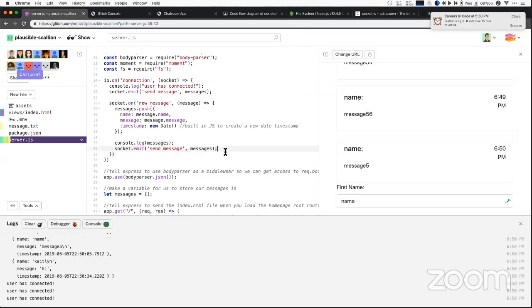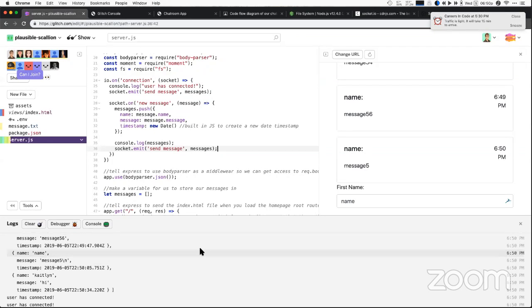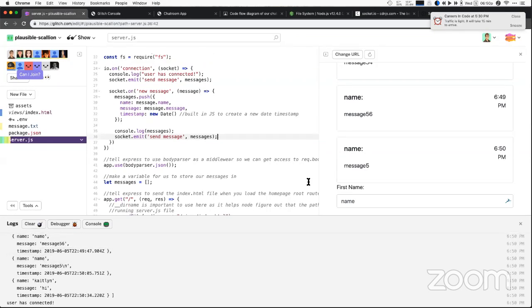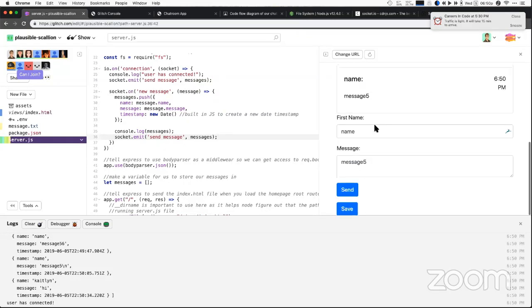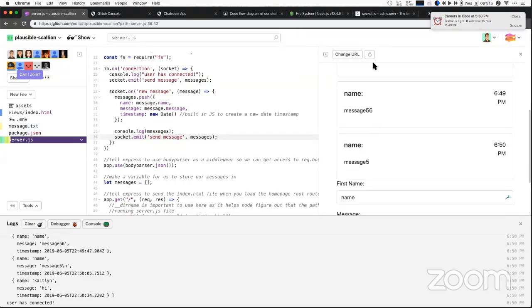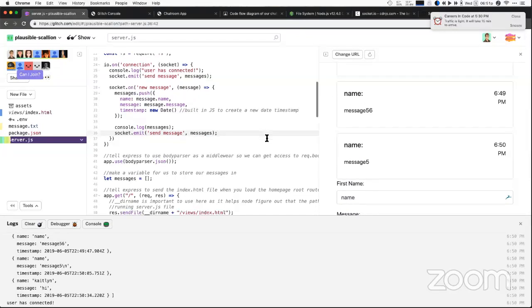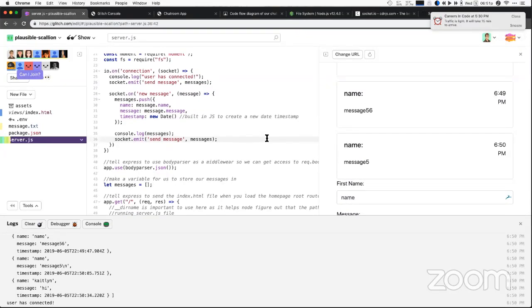It's not showing up either. I didn't see yours. Yep, after I refreshed it, yeah. So the whole point of the sockets is that you shouldn't have to hit refresh.